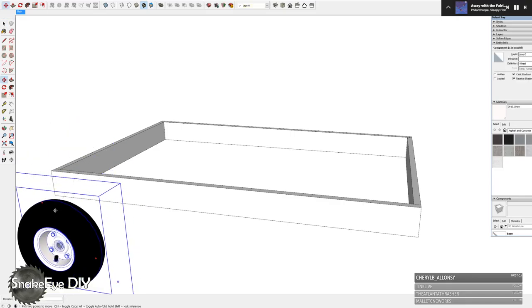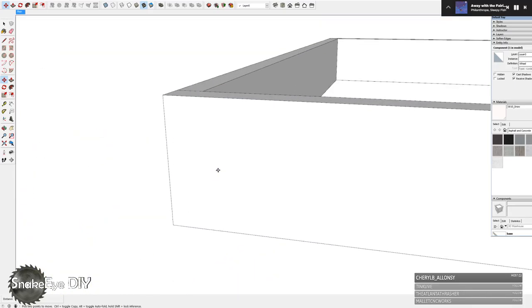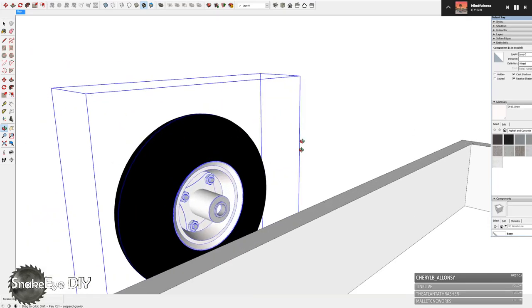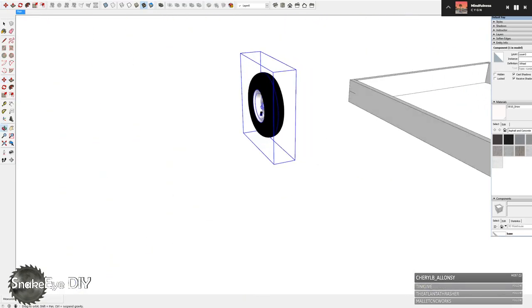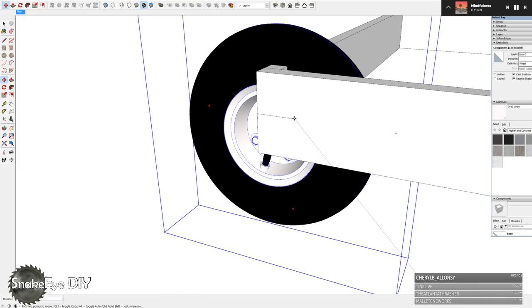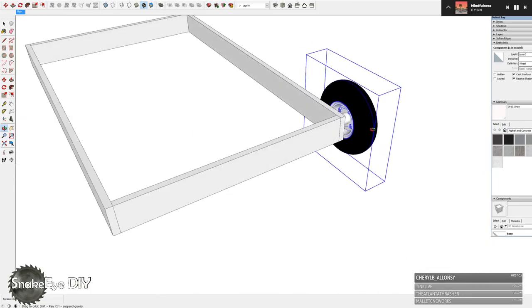All right, so I'm gonna find the middle, find a good point to put this. So half is about 1.75. So I'm going to go 1. That'll be my middle, and where I'm going to put the wheel. Try this on. Alright, so that would be a base where the wheel would go.